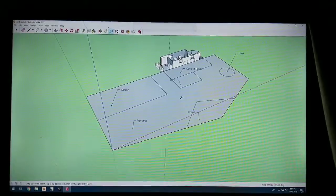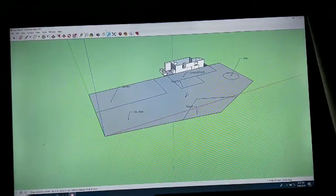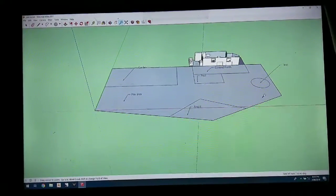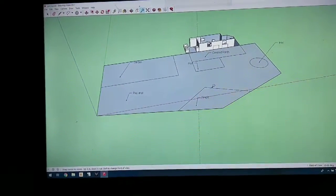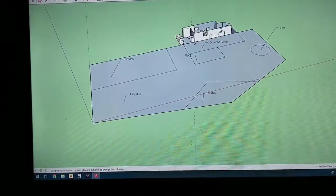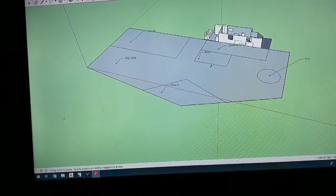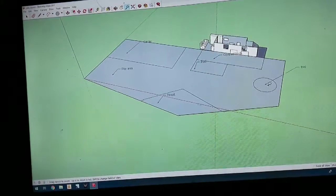Actually, I want to share one more thing before I let you go. Bianca and I met in drafting and 3D modeling class in college, and we probably go to way too much of an extreme when we plan big projects — full drafting, everything to scale. This is the yard plan: here's the cabin, a bathroom that doesn't exist yet, a covered porch we want to build coming off the house, and the inflatable pool — Bianca wants to reorient it east-west right on the edge of the porch.